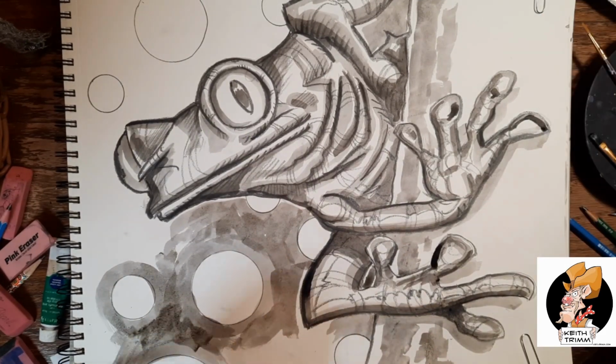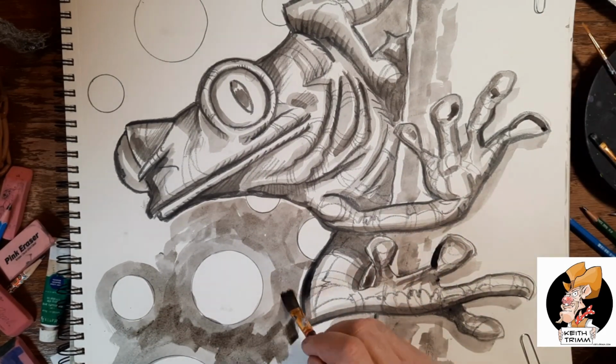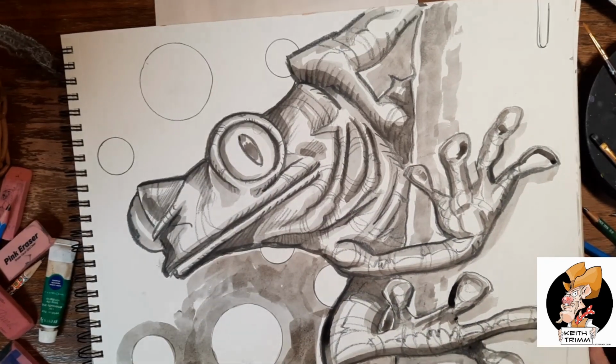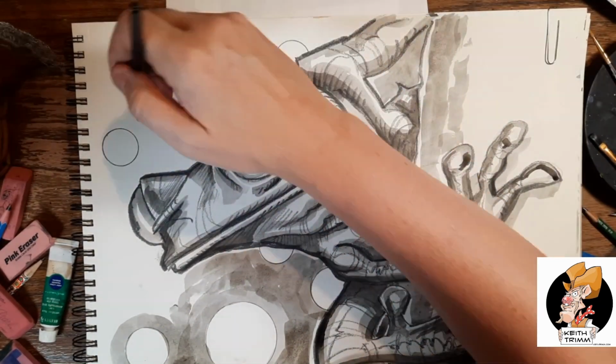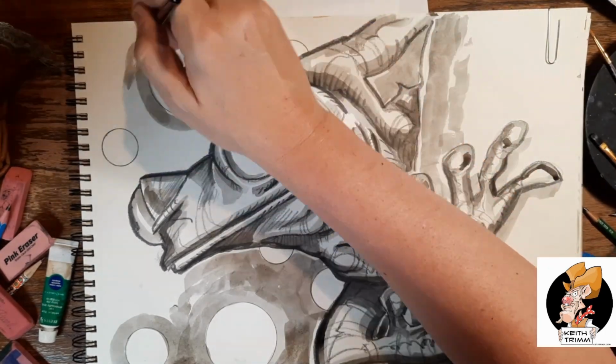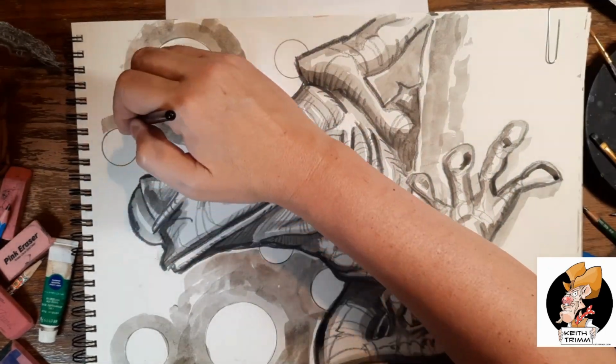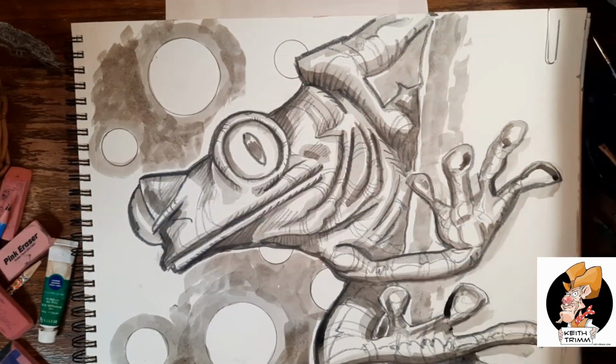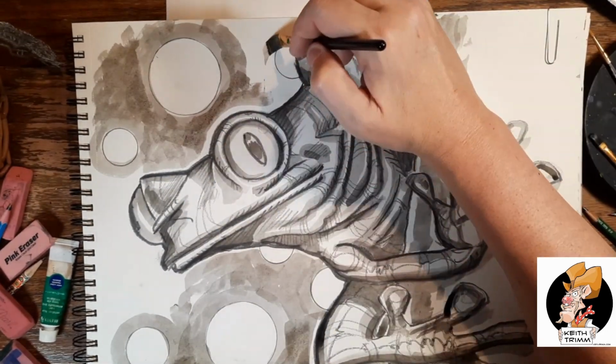The one thing I've noticed about doing the tree frog, the last one, it was probably one of my most popular paintings, and it wasn't because of how I painted it. I know that. It's because people like frogs. And it's kind of sad, but I have to tailor my work to the tastes of the people. If you want your art to sell, you have to make paintings that people will want to buy.